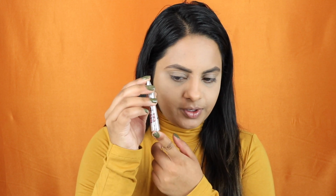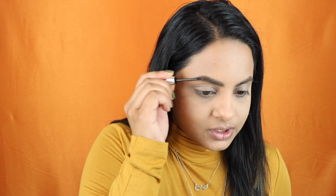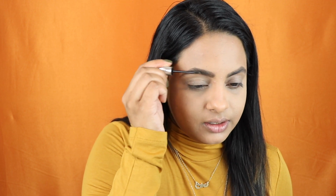Okay, so once the eyebrows are filled in, I am going to go over them with the Benefit Gimme Brow. I think this is the Brow Volumizing Fiber Gel. When the wand's freshly out of the bottle, I like to work on the center of the brow, get most of that product dispensed there, and then work towards my tail end. And when most of that product's already dispensed out, that's when I work on the front. And again, that's just because the darkest part of your brow is always in the center, and the lightest strokes of hair are in the front.